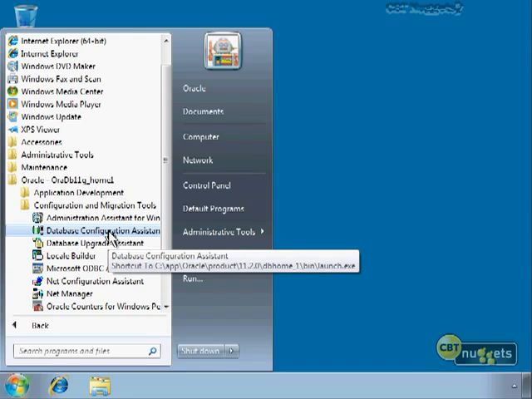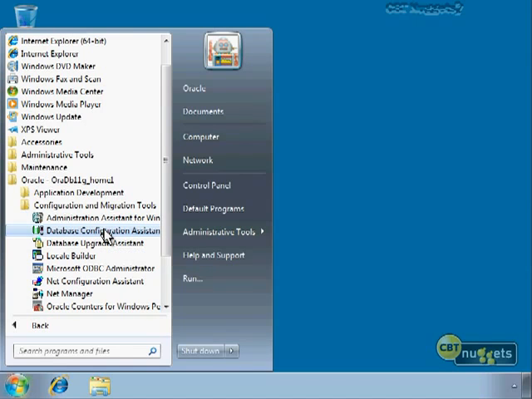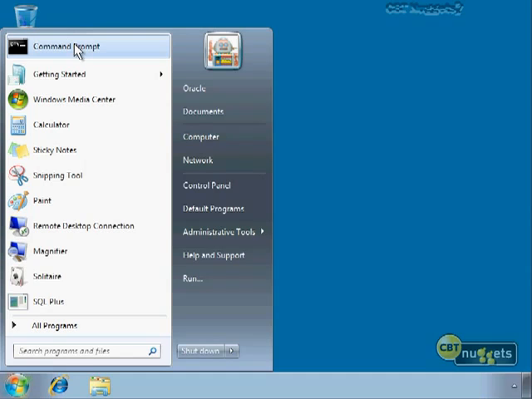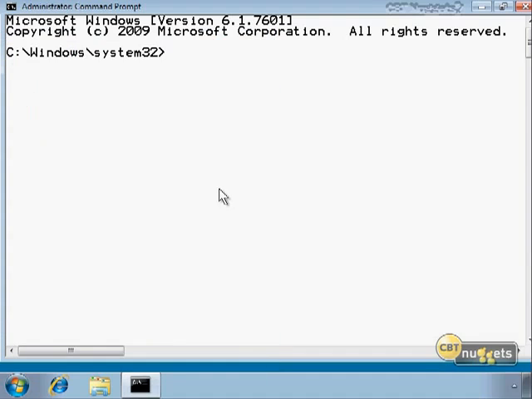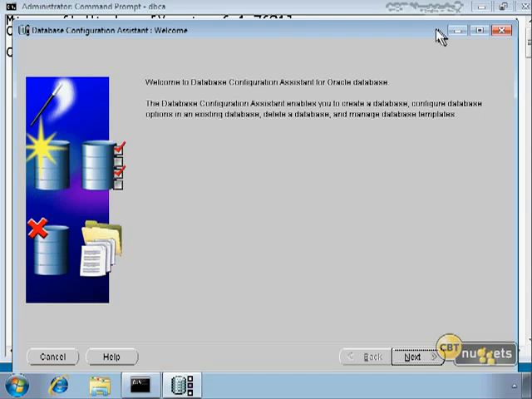Now notice the launch path for this shortcut. Let me hover over it again. C:\App\Oracle\Product\11.2.0\DB_Home_1\bin. In other words, you'll want to make sure that your Oracle Home/bin directory is in the search path regardless of your operating system. A search path means that wherever you are in a command prompt environment, in other words, whatever your present working directory is, you can launch, for instance, SQL Plus or DBCA, and the utility will launch correctly as a result of that. In fact, here it is.